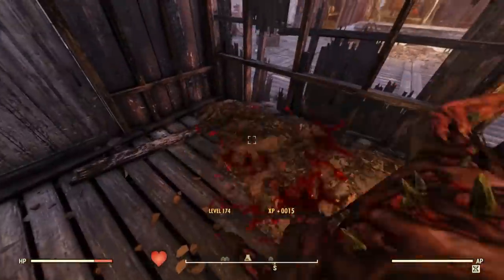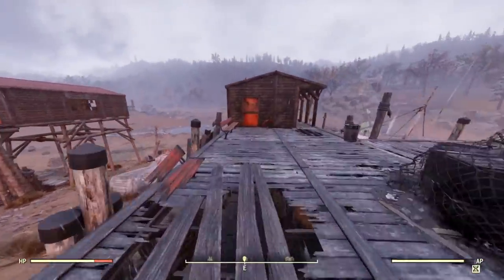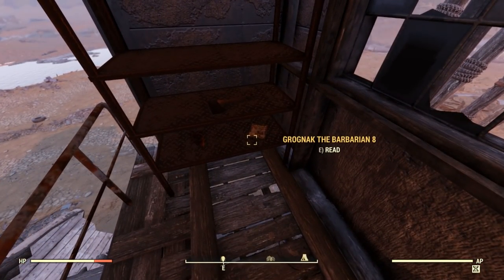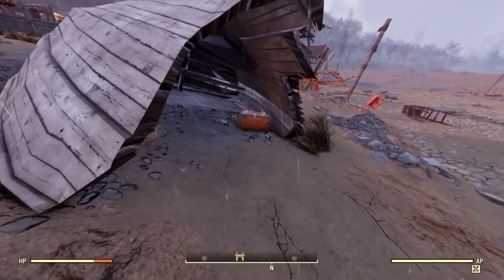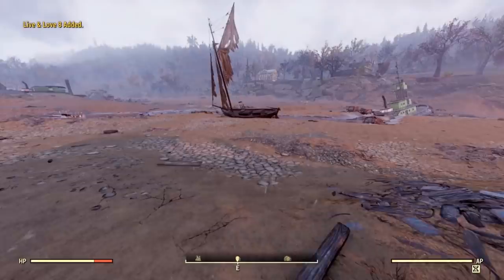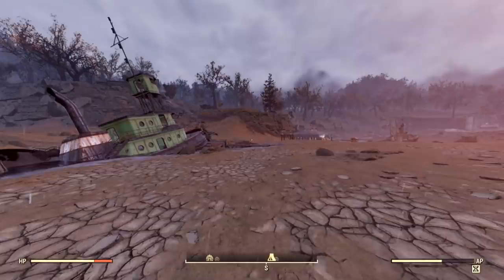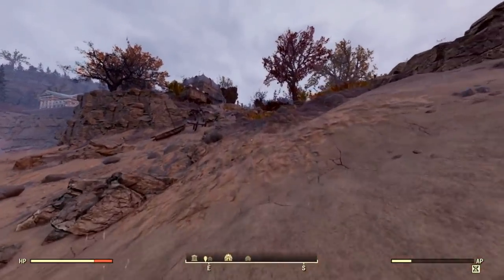Moving on. Through the door, to the right, at this little dock area — there should be one on the shelf, and yes there is. Hop down the hole through the gate, take a left in this broken boat — there's our next one. Now we can head across the dry lake bed to Burdette Manor. Usually I leave these magazines here so I can reroll the odds on my server hops, but being that I just got the badge, I can grab these magazines for collecting challenges. I need me some more atoms.